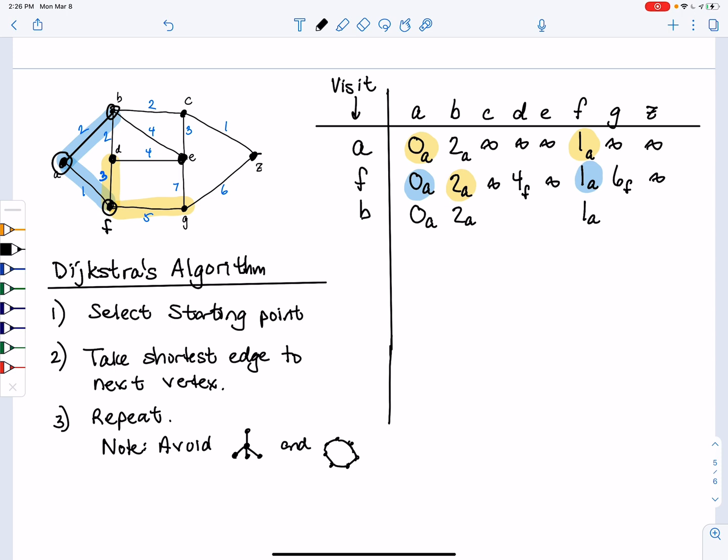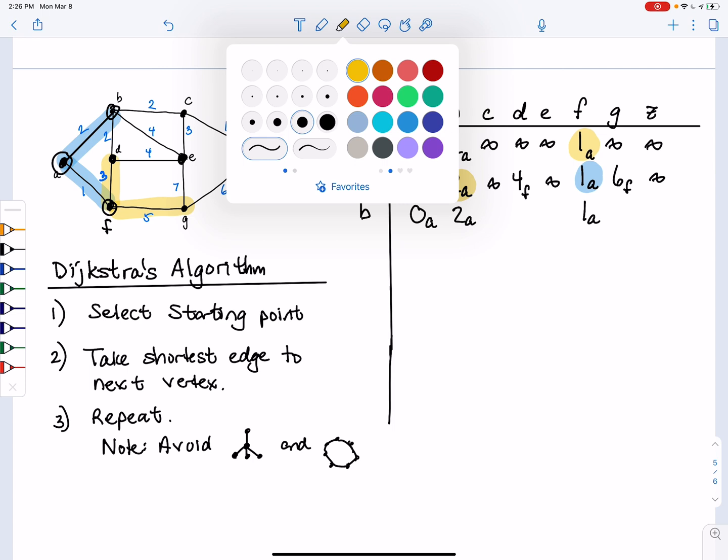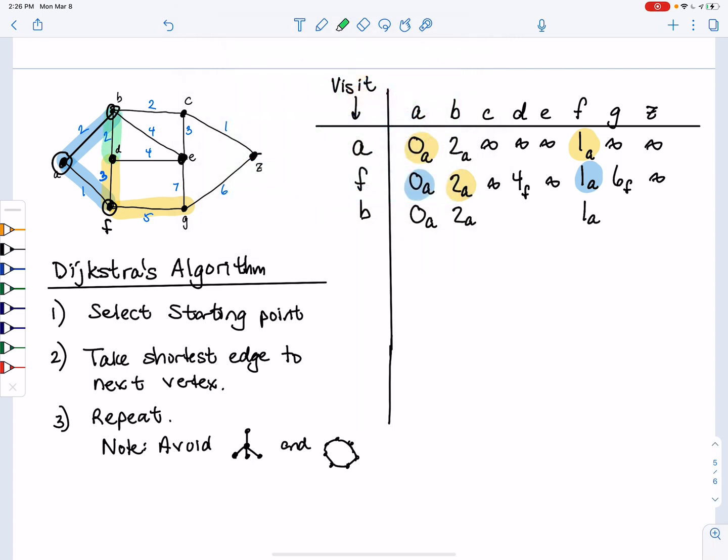So we've already traversed 2 units from A. So it looks like we're going to get to, what color do we use next? I'll use green. We can go to D, we can go to C, we can go to E. So we got a lot happening here. Well, to go from B to D, that's 2 more units, so that makes a total of 4, and you notice we already have 4. So we are not breaking anything here. We're not less than 4. So that means we're just going to keep that one the same. We only change when we find a shorter path. To go from B to C, well, that's a length of 4, and that's new now. So that's 4 coming through B.